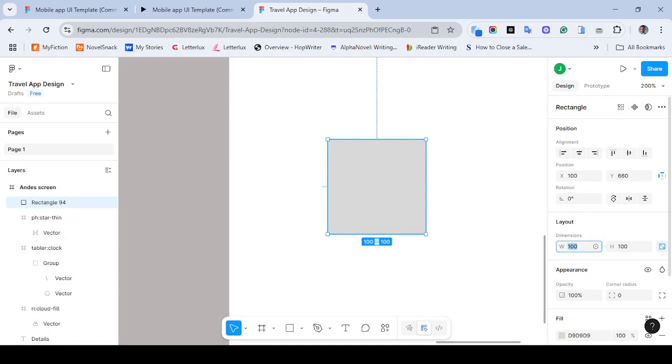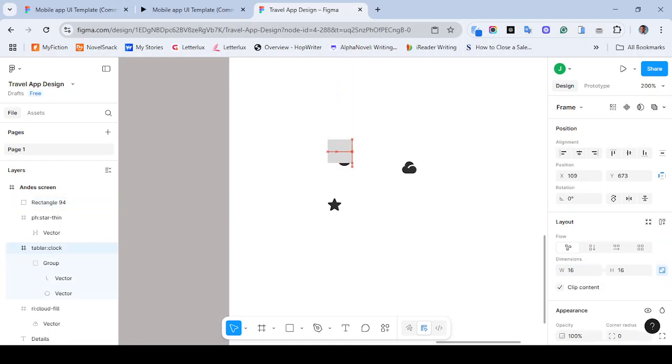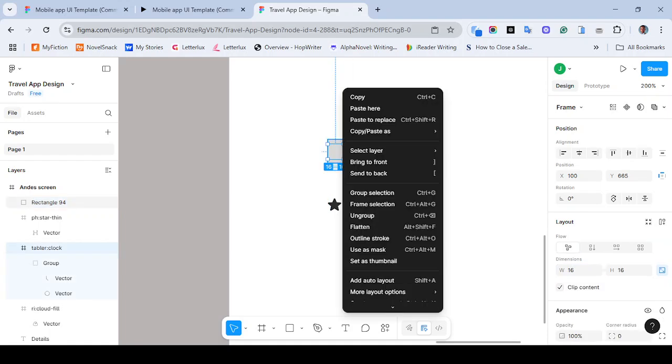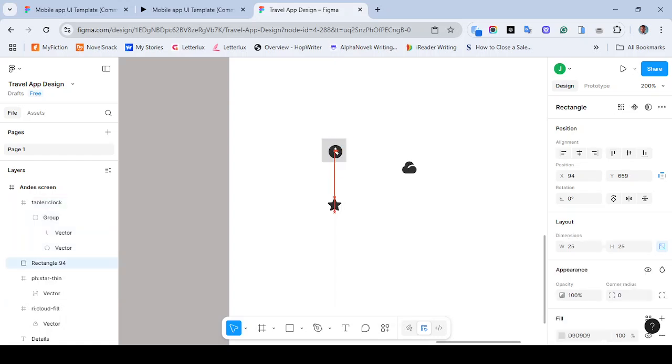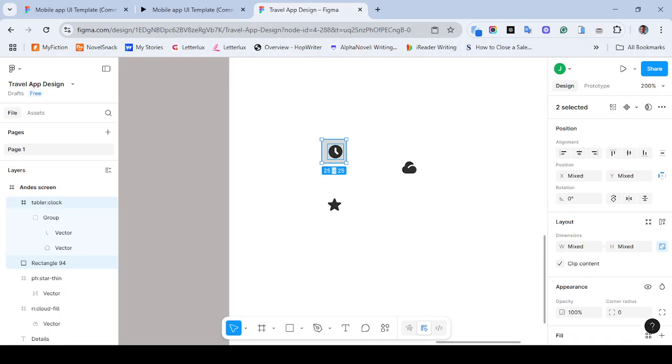Let's make it 20 or 30. Let's make it 20 different, and align it to the middle.